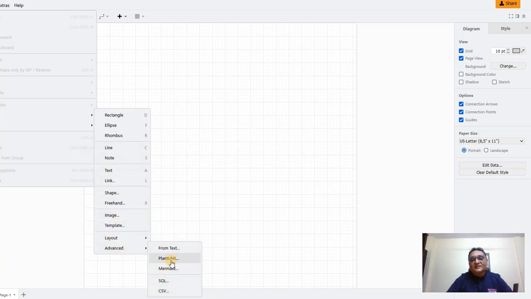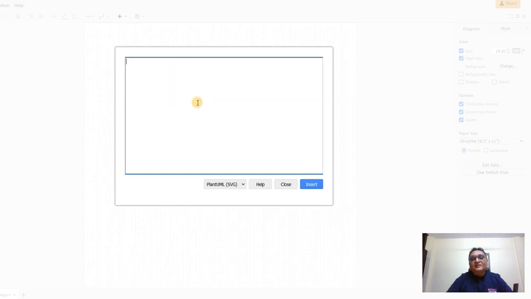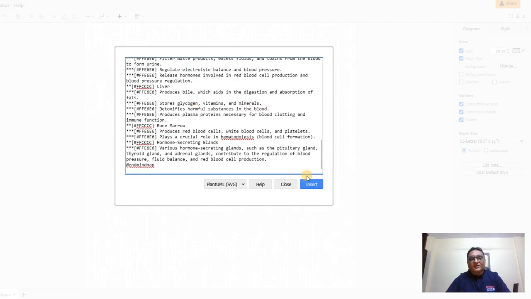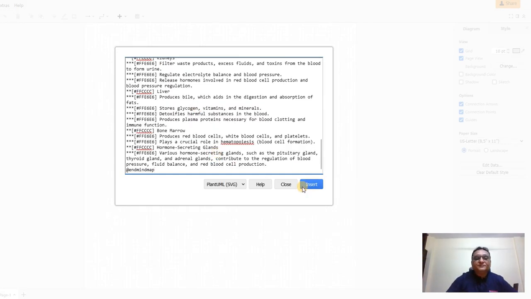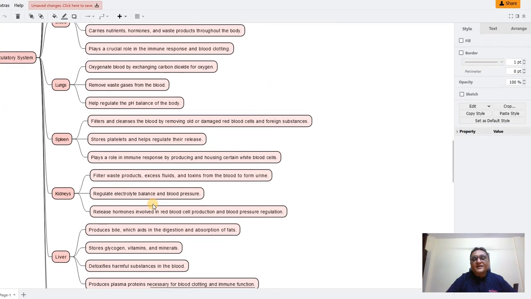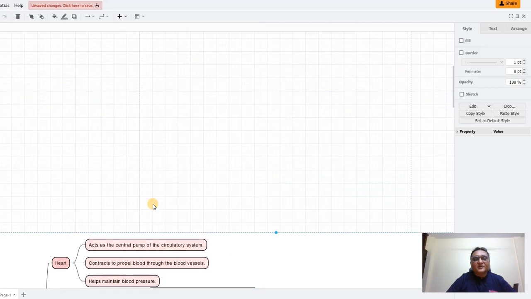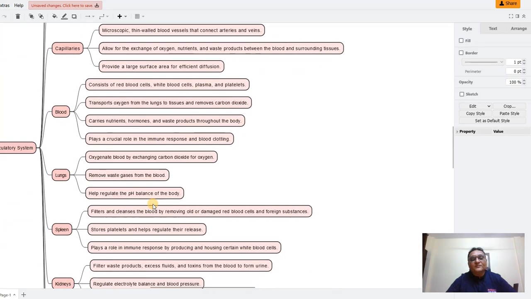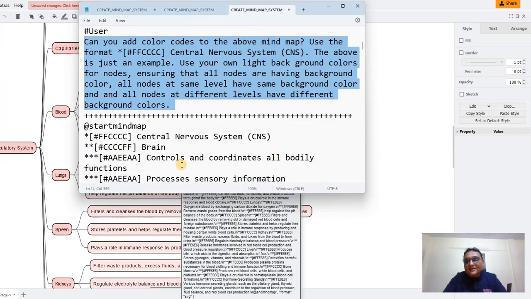Then advanced, then PlantUML, then all this you remove, and this one, and insert. Let us see if it gives a colored diagram or not. Yes, it has given a colored diagram. However, all level nodes are of the same color.